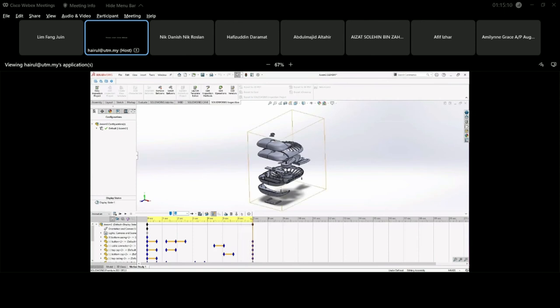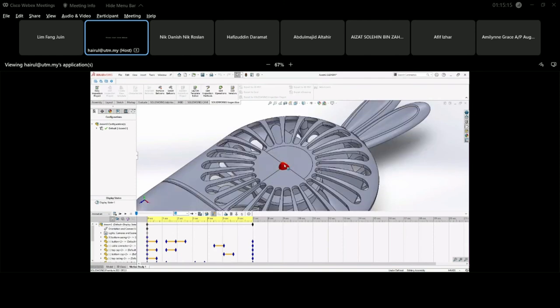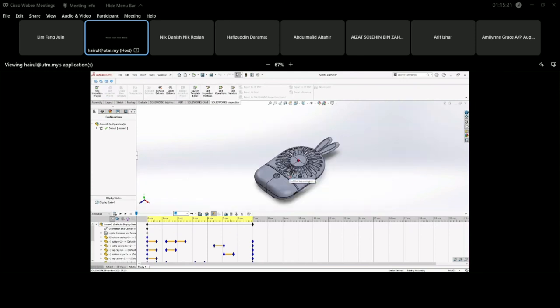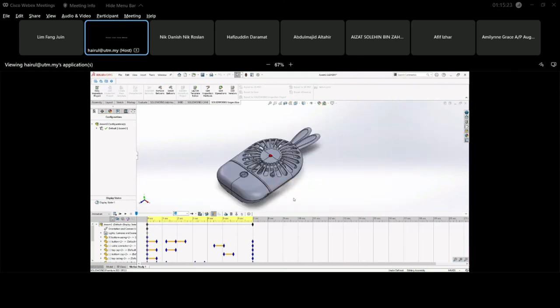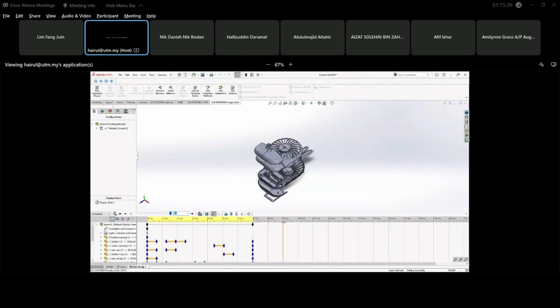Before that, remember that just now I mentioned I have this pink color. Yesterday I wanted to show the pink color, and I changed the nose to be pink. Okay, before that, you already set the motion analysis. This up here is your total time frame. When I play the animation, it stops at 7 seconds, but I need it to be paused until 9 seconds. So I drag my total time frame to 9 seconds.